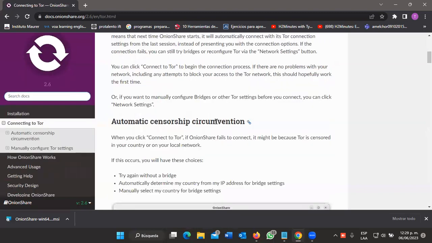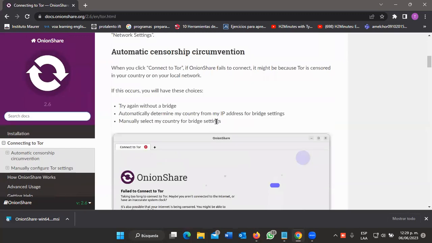Automatic censorship circumvention, heading level 2. So then Control down arrow. When you click Connect to Tor, if this occurs, list icon, 3 elements. Try again with automatically determine my country. I'm just skimming. Manually select my country. Out of list, graphic. List icon, 3 elements, manually select my country for bridge settings.